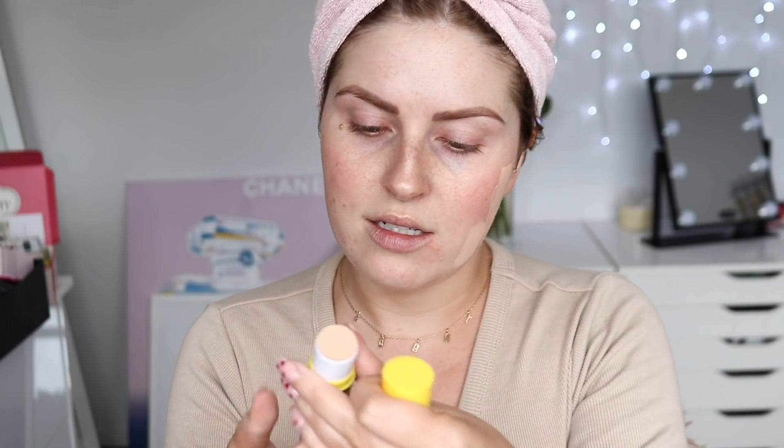For my foundation I'm going to test out one of these BT21VT ones that I didn't try in my BTSVT tutorial review. I got sent all these stick foundations and I haven't tried them yet. I've got a bit of fake tan on right now so I feel like I need something a little bit darker. Shade 23 is too light, 21 is quite a bit paler — we have 22, maybe this will be okay. I feel like that's a bit better undertone-wise, it's less orange. So yeah, shade 22, and this is Meng.